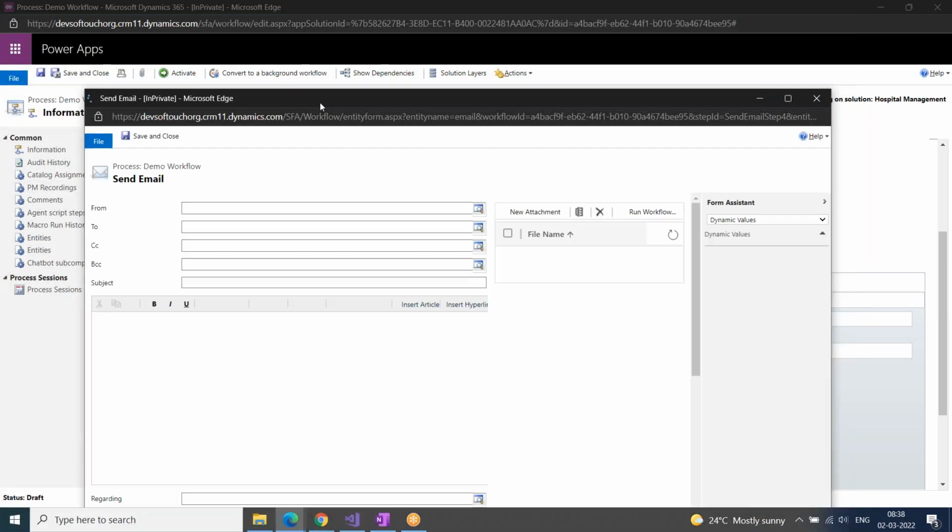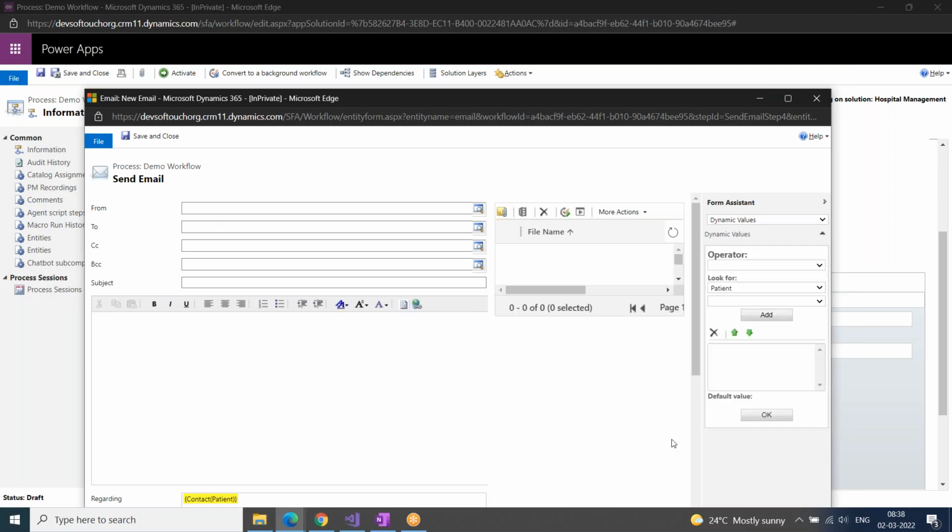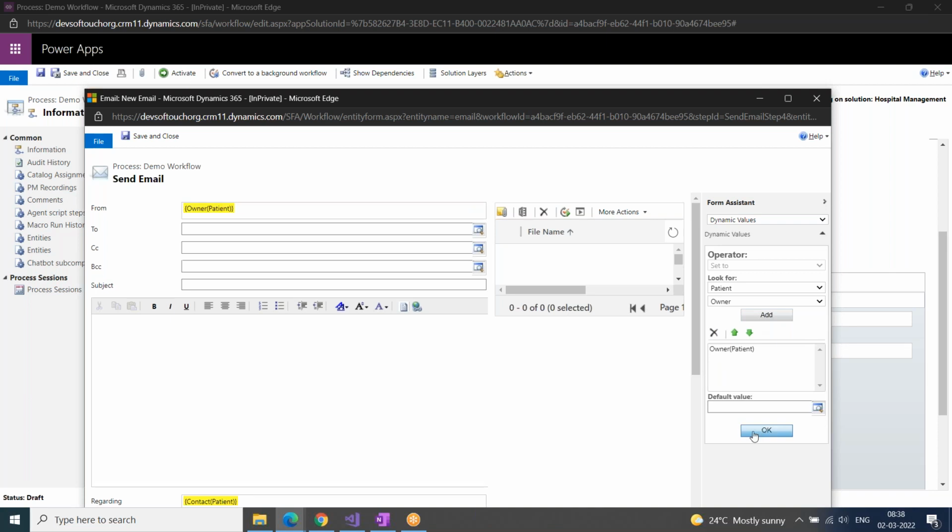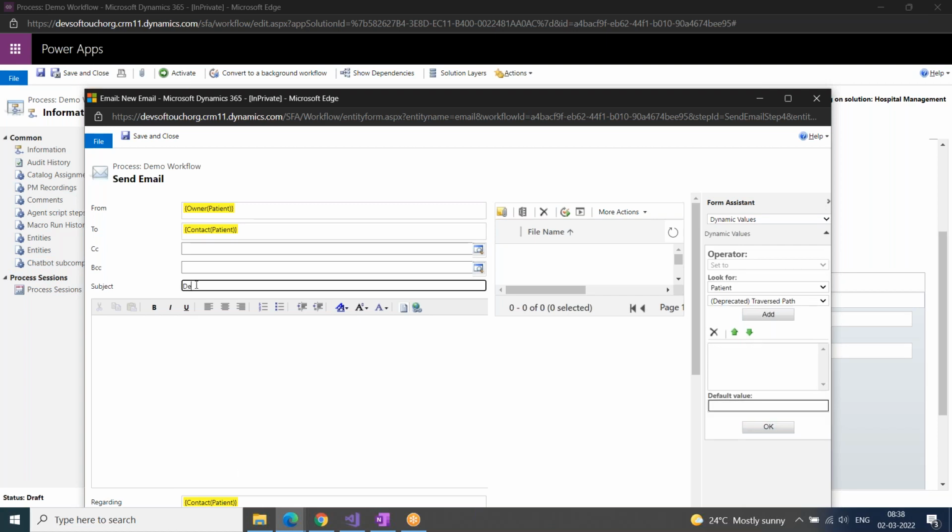your disease is finalized as cancer. Now you see, this is the email setup, where you can choose from whom you are trying to send. This can be created by, or whoever the owner is, or modified by, or owner. Whoever you want, you can put the user there, or you can hard code that value as well. Now to whom you are trying to send it. This is a contact, that specific person. What is the subject? Disease confirmation notification.